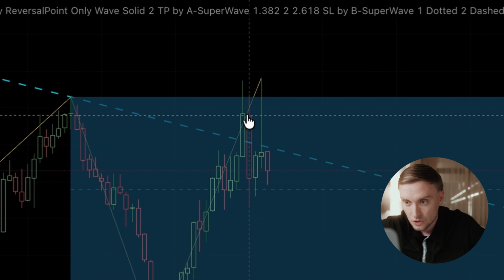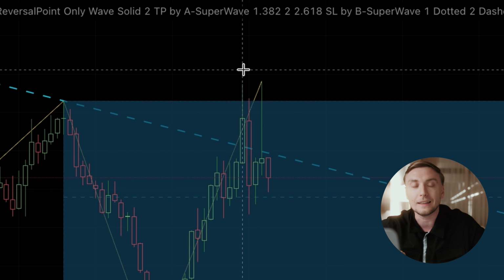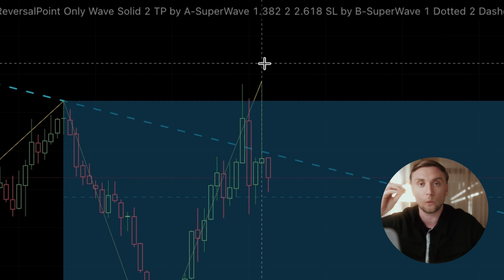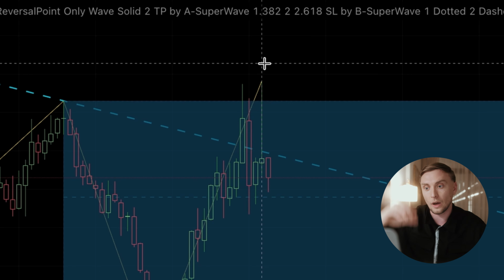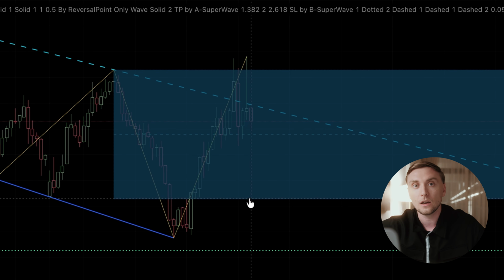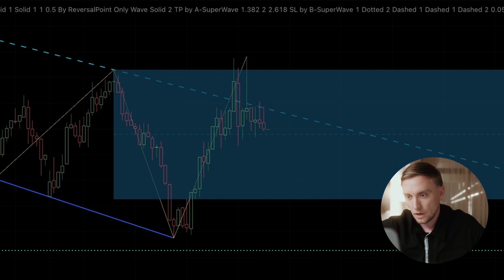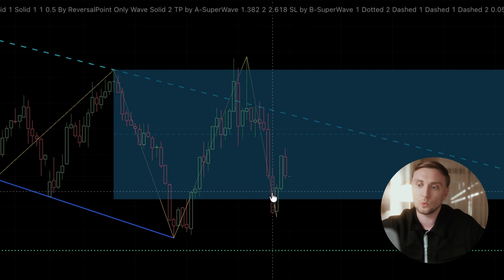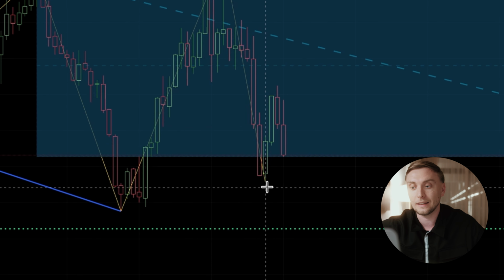So we open a sell here. The stop loss we put a little bit higher than the maximum out of our zone, and with the zone out signal, we put the take profit at the lowest end, the lowest corridor of our range. And what we can see here is that the position was successfully closed by the take profit.